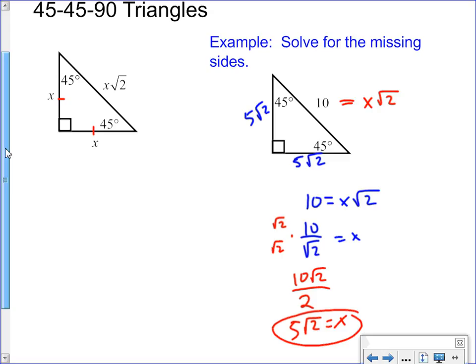Okay, let me try a different way. Whatever side you're looking for, set it equal to the equation, and then solve for x. The 10 is 5 root 2 times root 2. This is the golden picture right here. So you want to base it off of this. When you're solving 45, 45, 90 triangles, you want to base it off of that thing. Let's try a 30-60-90.